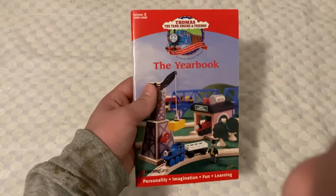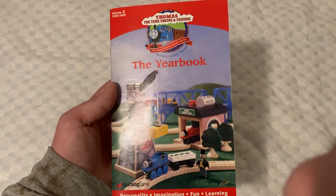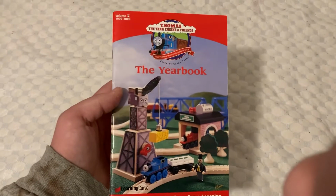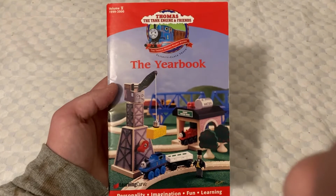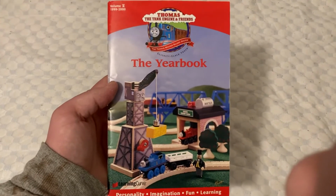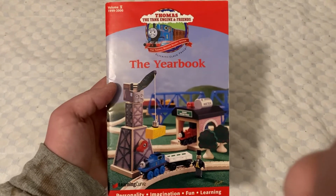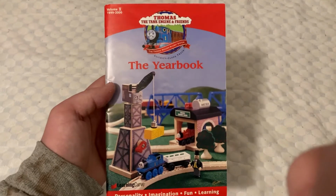Mainly, this is the first yearbook to have activities as a distraction for the child who owns this, who can just draw on their yearbook to make it look more fun. And I love how Learning Curve does that. They probably figured that with the previous yearbooks, kids just scribble in them for fun. So they thought adding activities in the yearbooks would be fun. It was a smart move on Learning Curve's end.